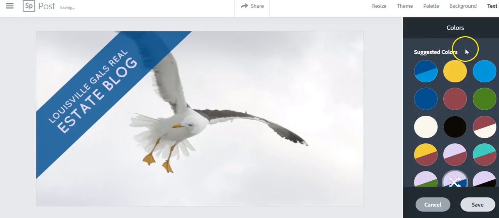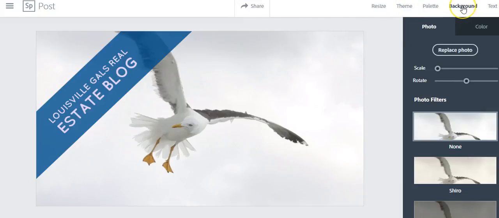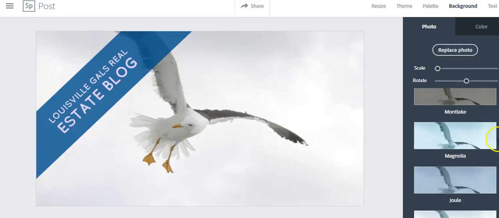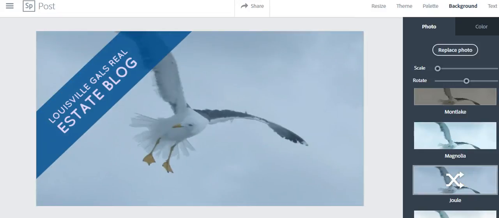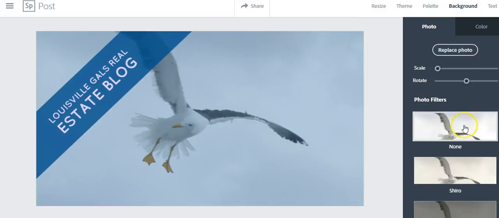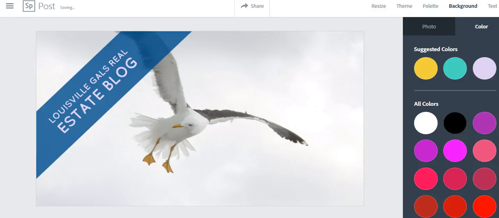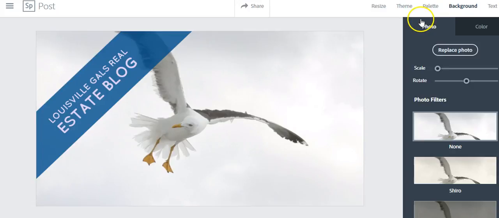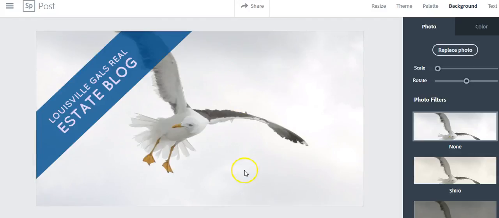We'll just leave that. Okay, so we're going to go back here to, let me pull this up. You can rotate things, you can scale them, you can choose to overlay different filters, different colors, all of that sort of thing. But we're going to go up here and say none. We've already done the color. Let's go back here. Text. Let's say I wanted more text. Let me see if it can. I sometimes have a little problem with this feature.